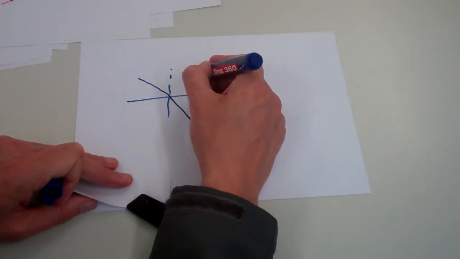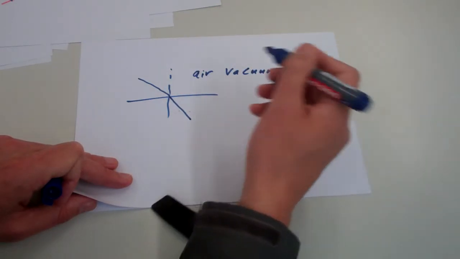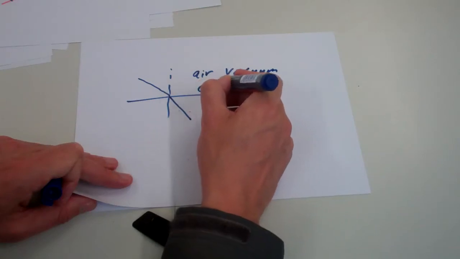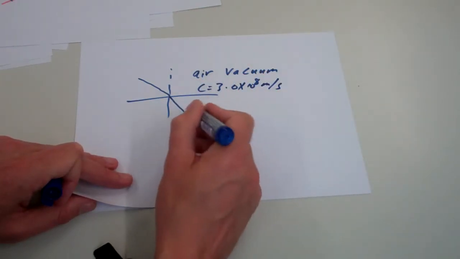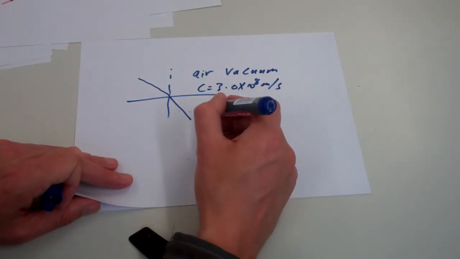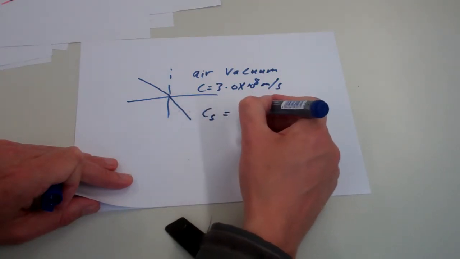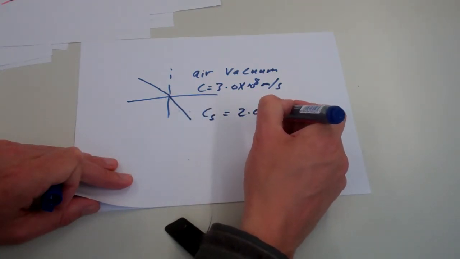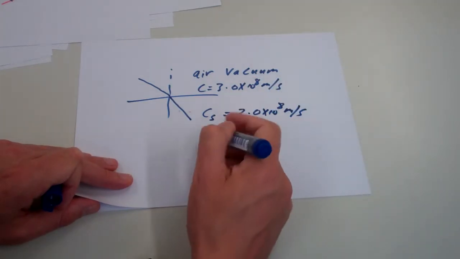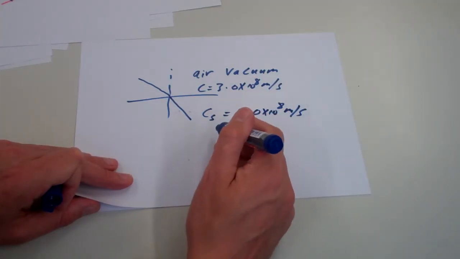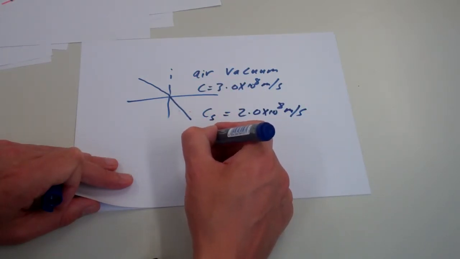So if we can imagine that outside here we have air or a vacuum, then the speed of light is 3 times 10 to the 8 metres per second. If it goes into a material where it slows down and the speed of light in that particular substance is maybe 2 times 10 to the 8 metres per second, rather than having to remember this long, awkward number, not a convenient thing to keep saying, we define this term the refractive index.